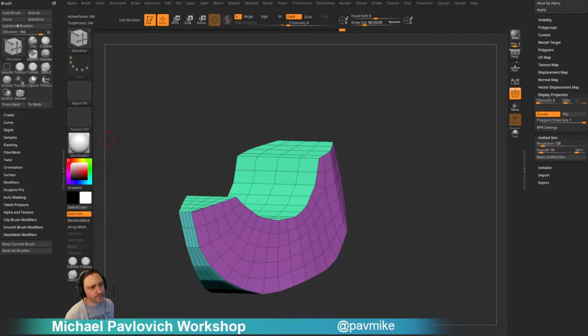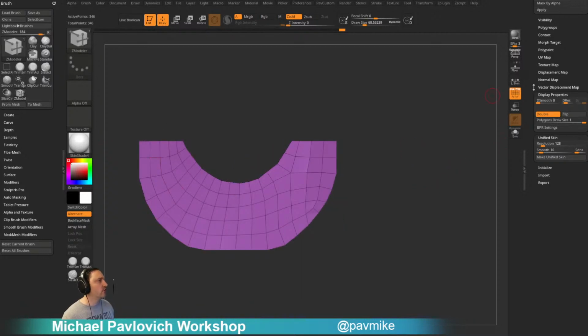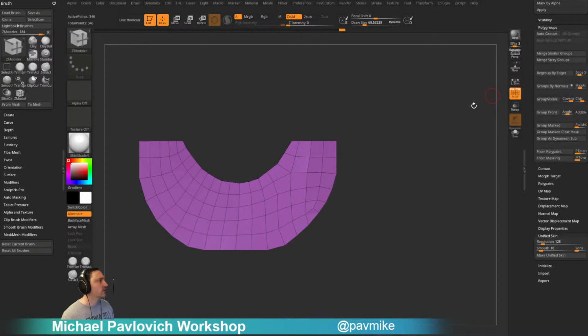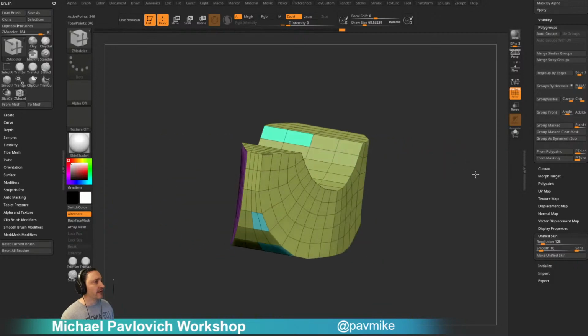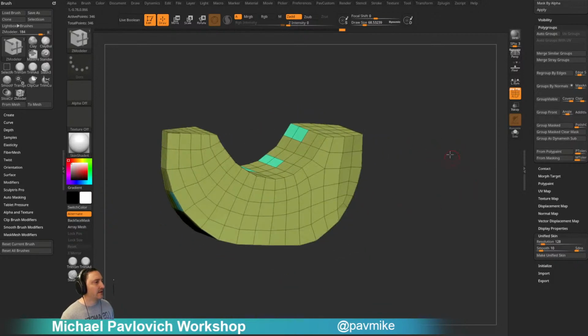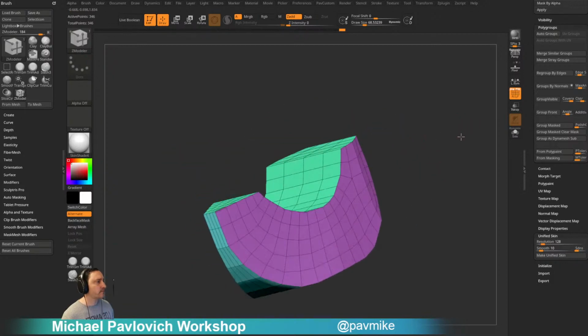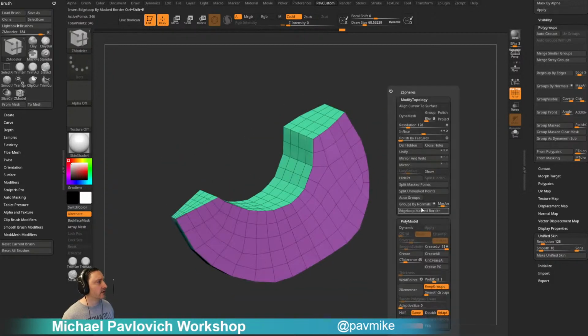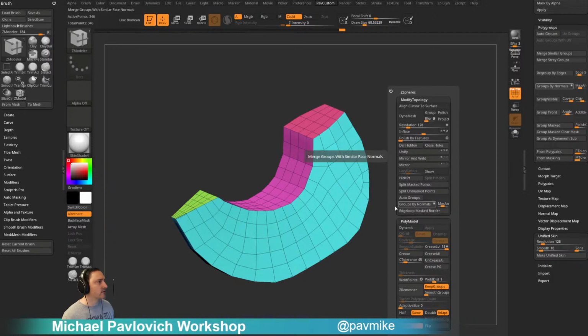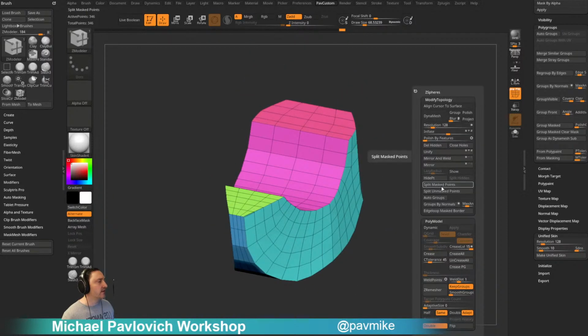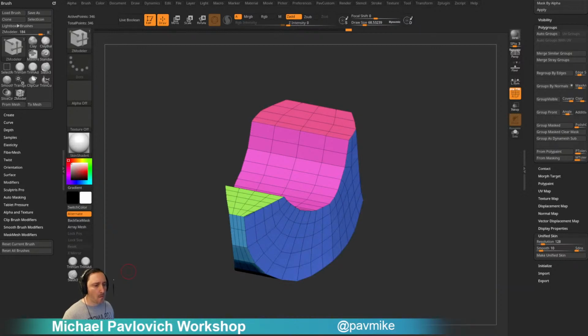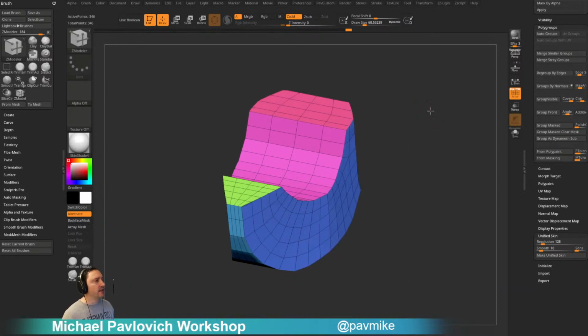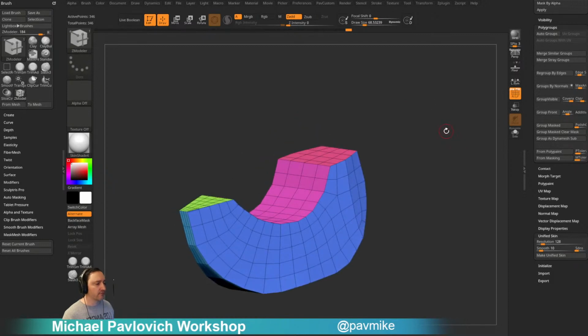Is there a way to polygroup whatever side is facing you, so you can just grab each side of the ship if you don't have polygroups already? Yeah, assuming your normals are okay, you can go over here to polygroups, or your geometry will support this. You can go in here and say group front, and that'll just group by a front angle. It's grabbing a little bit more than I would want to, but usually what I end up doing is just doing a group by normals with a max angle turned up or down to grab what I need. To get the same both sides again, geometry, modify topology, mirror and weld across the x-axis, and that's usually good enough. So now we got this.